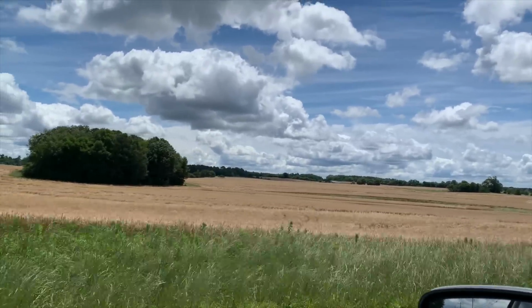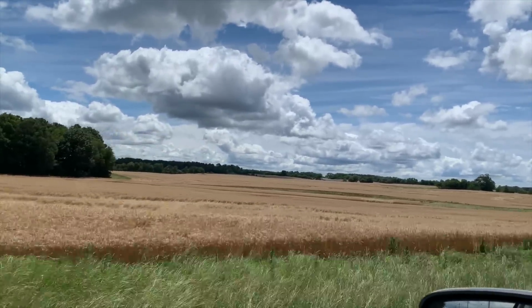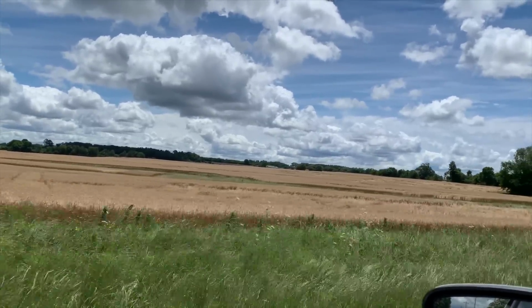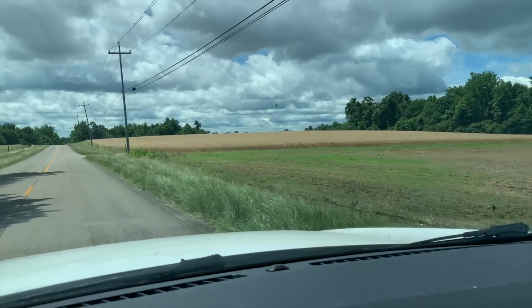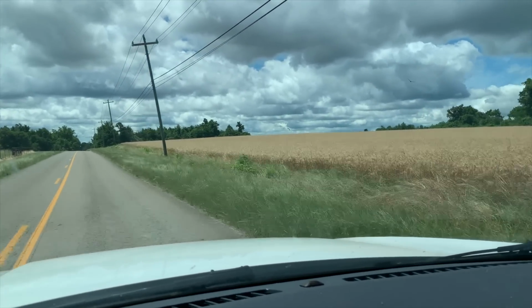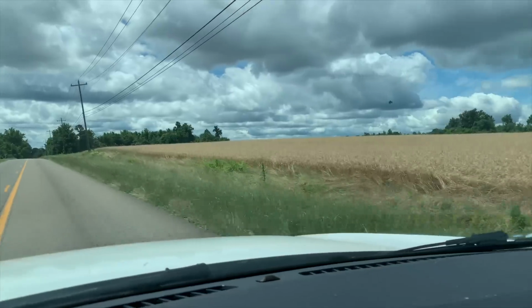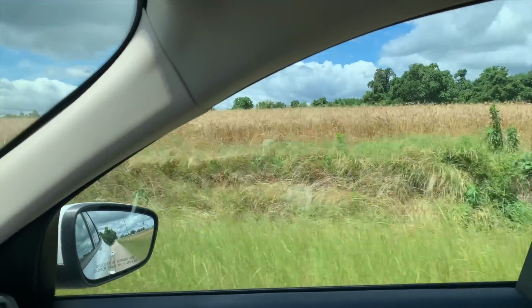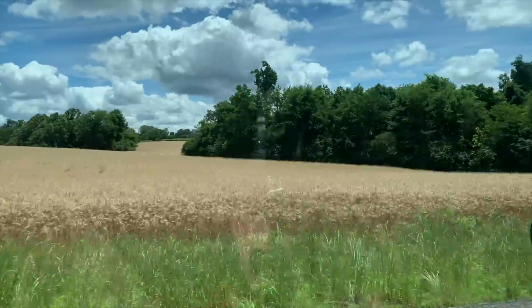Everything is so beautiful. If you're not from the South and you don't get to experience all these farming fields, this right here is wheat. And this time of the year, I think it is so beautiful planted out in the fields. But like I say, coming home this day, I absolutely thought the sky and the clouds were just one of God's amazing creations.